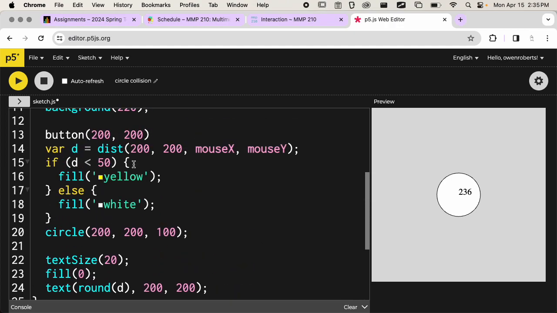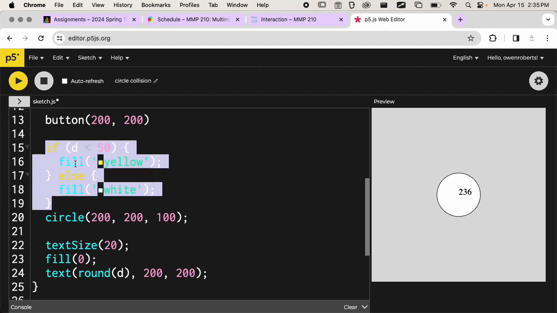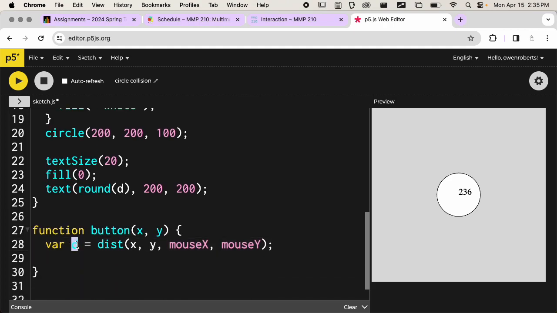We've abstracted these parameters into variables. So now we can delete this and go to our next line of code. So now we have this if statement where basically we're using this distance variable that we calculated here.